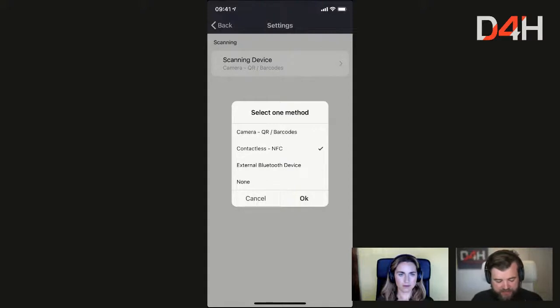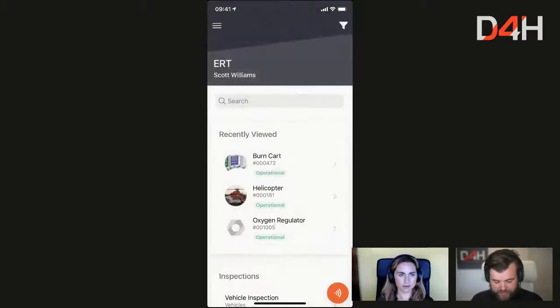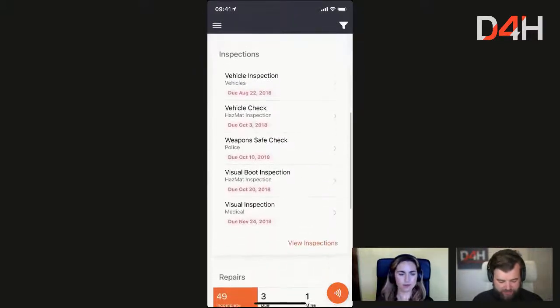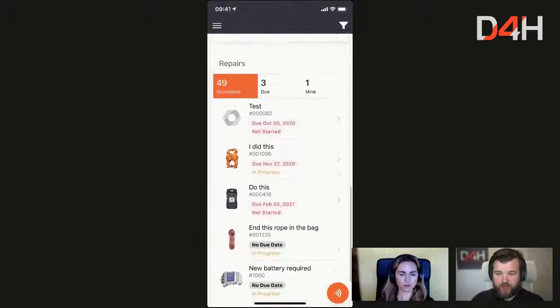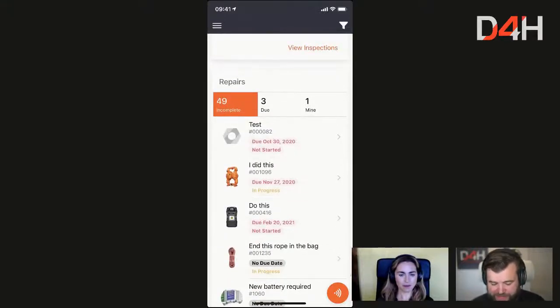So I'm going to pick contactless NFC. Hit OK. And now instead of a QR code in the bottom corner, I have that scan button. So let's say we're a helicopter operator, and I want to do my daily check on my helicopter, and we have a fleet of them.